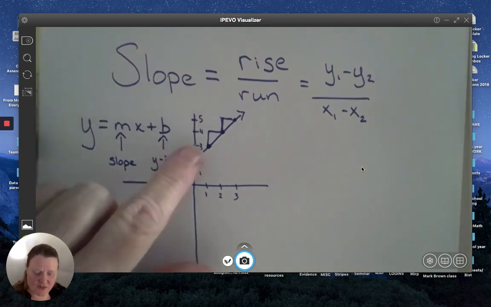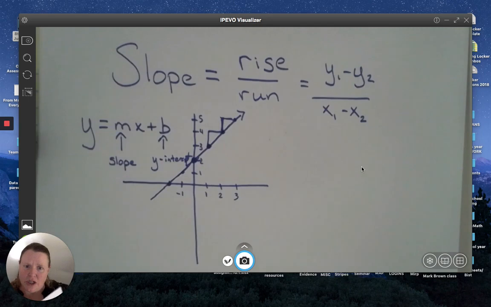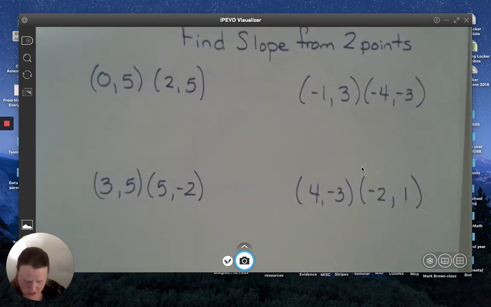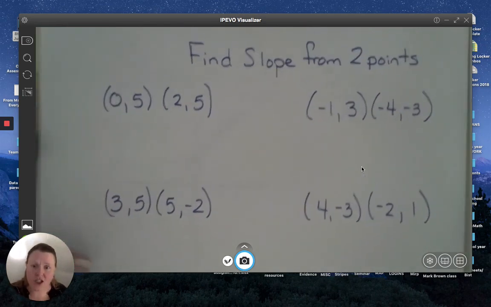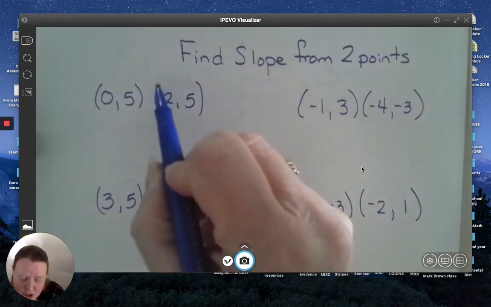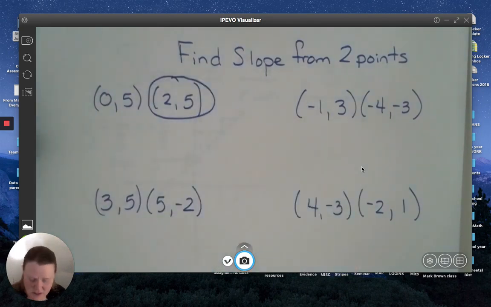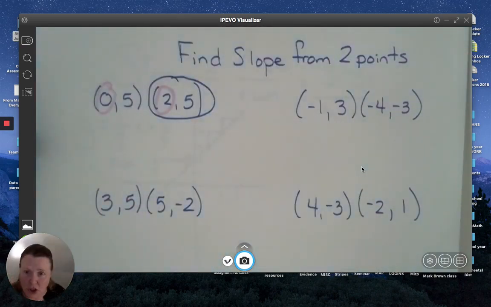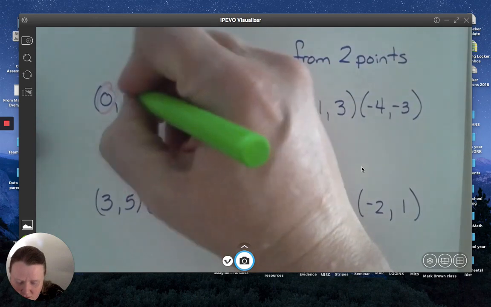You can also do it if I'm giving you the 2 points and they're on the graph, and we're going to talk about that as well. So if I were to give you two ordered pairs, again, I'm very visual, and so the first thing that I would do is decide which point I'm going to label as my first point and which point I'm going to label as my second point. So the way that I have my students do that is I have them pick one. So I might choose to pick this one first, and then I'm going to use my highlighter and mark these are my x terms and these are my y terms.